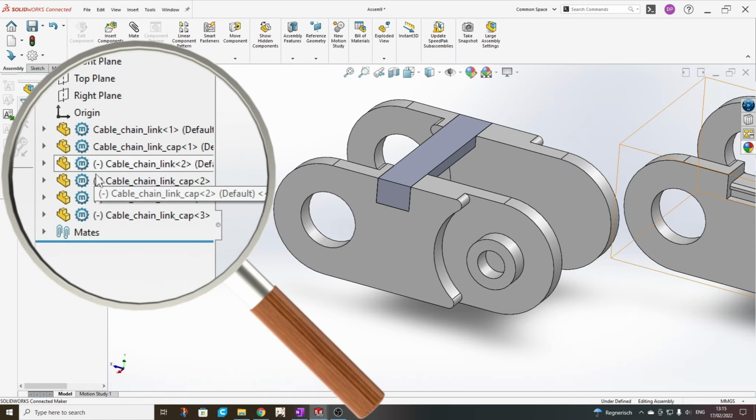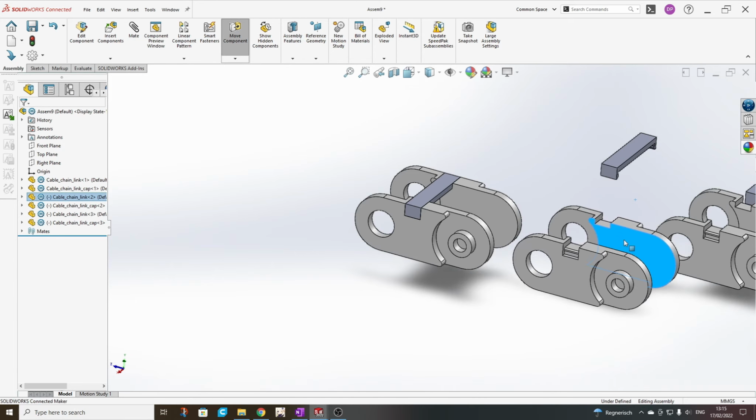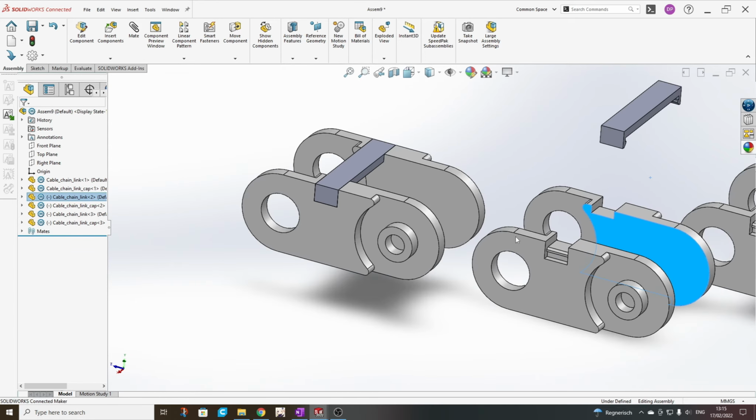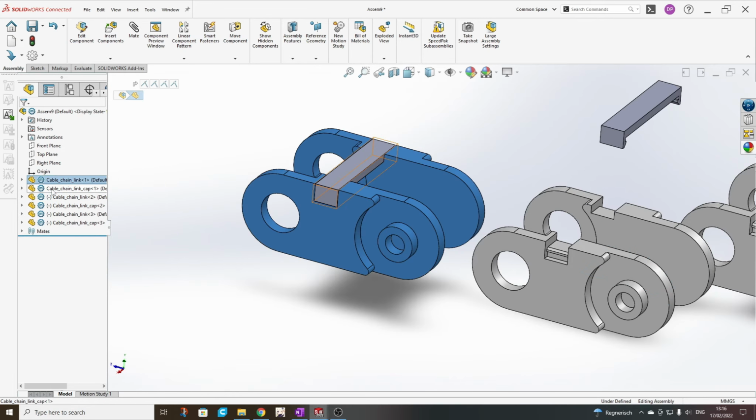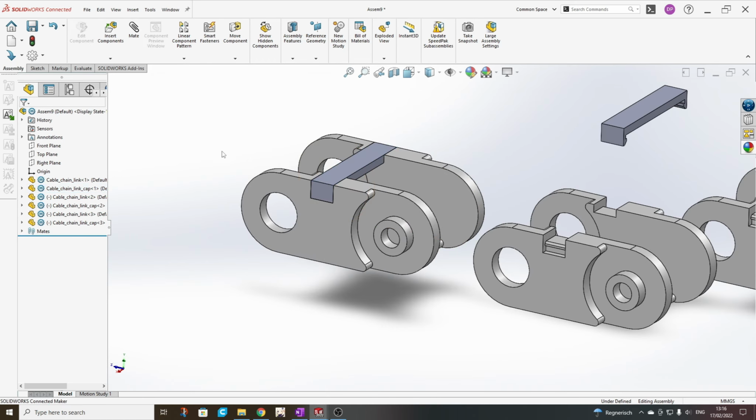If you see here in brackets with minus, it means this part is movable. Like this here, and all these four parts. The first two don't have it, they're already fully defined. But as you remember, one of the mates that we did was with a point and it was wrong, and we want to make it with a face. So how are we changing our mate?